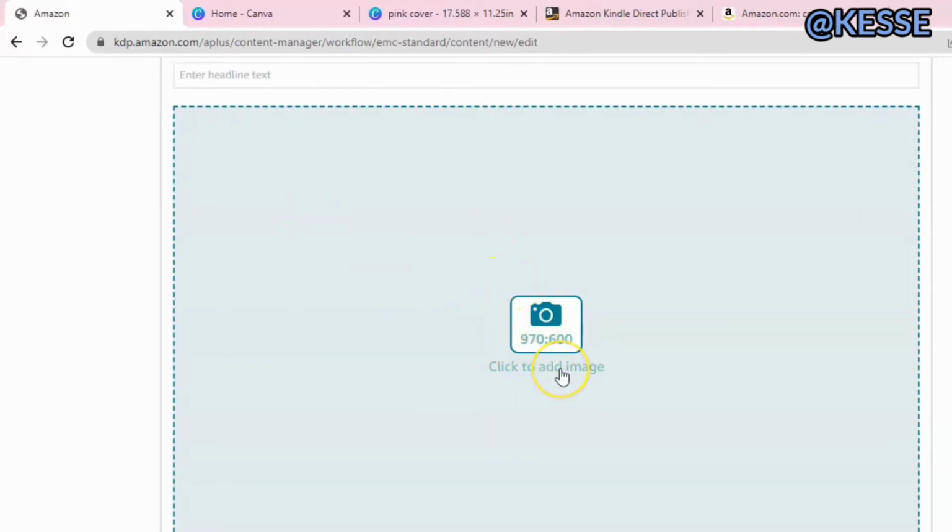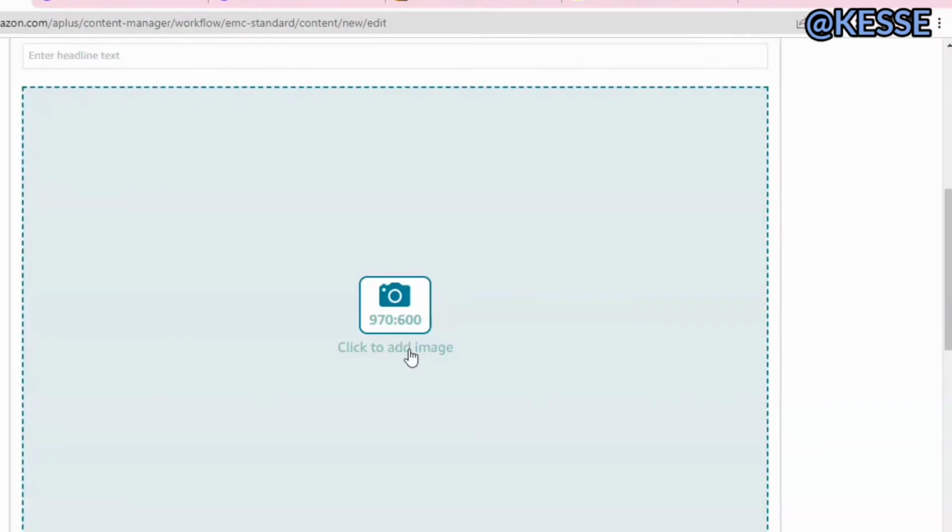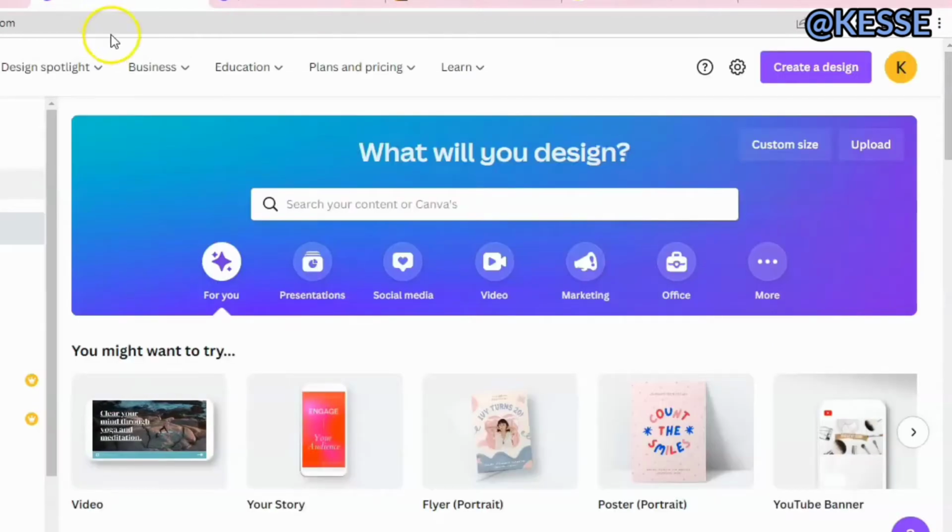All I have to do right now is go to Canva, and as I said earlier, you can use whatever tool you want in creating it, either Adobe Illustrator or any other tool. In this particular tutorial, I'll be using Canva. Canva is a free tool. I will leave the link in the description. If you don't have an account, please use the link in the description, sign up and get started.